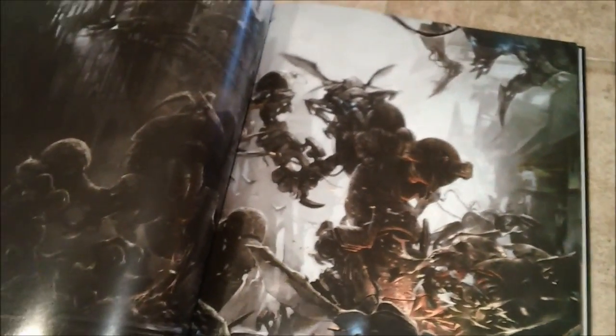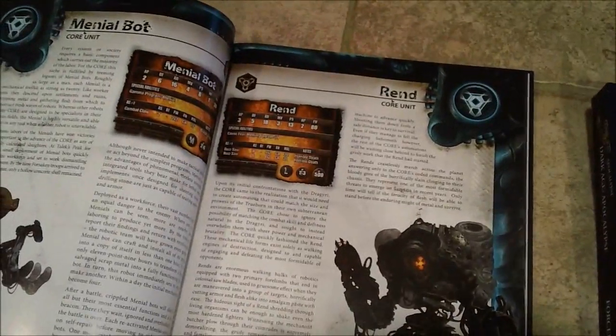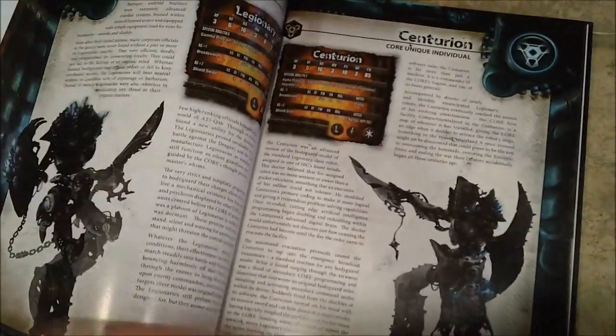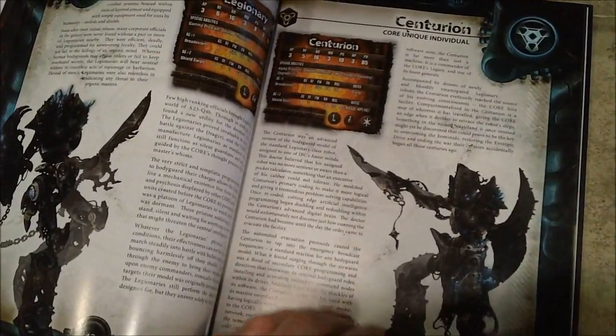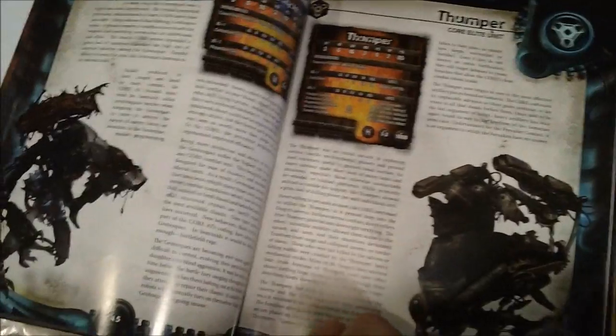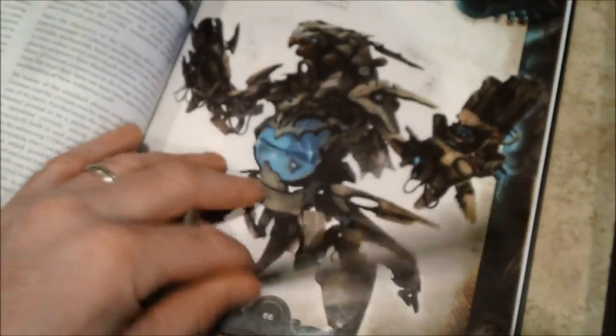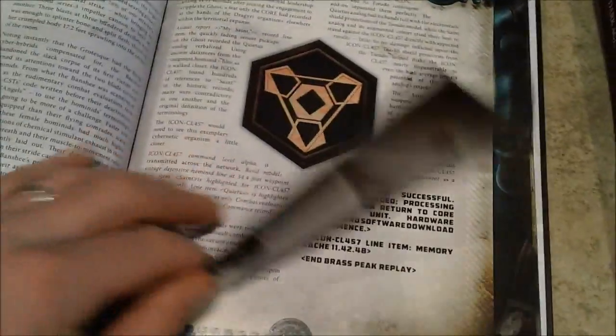But it does follow what the other books have as far as full color spreads and going through each unit. Most of the core models are, I think, on 50mm bases. I mean, they're huge models. And the models that I've gotten so far are pewter, but I know that there's some resin in there, especially the clear resin for elementals.